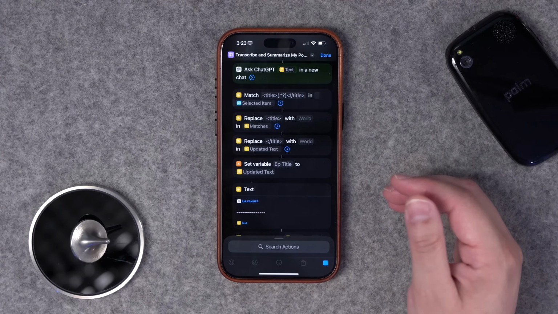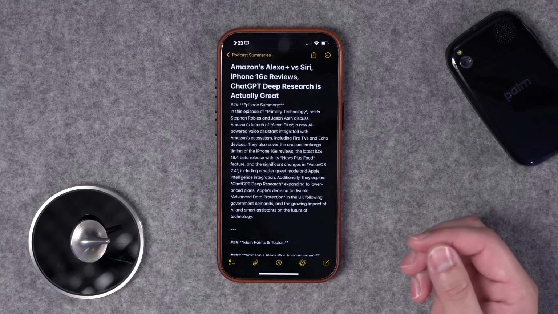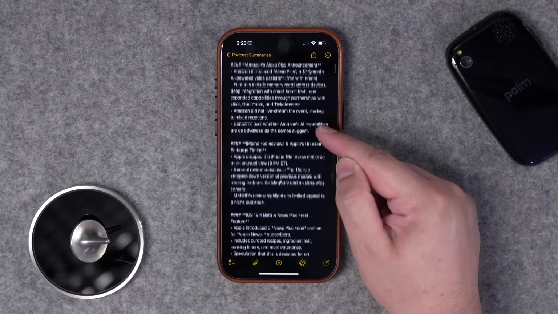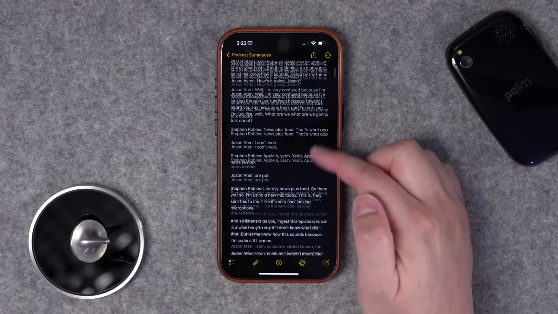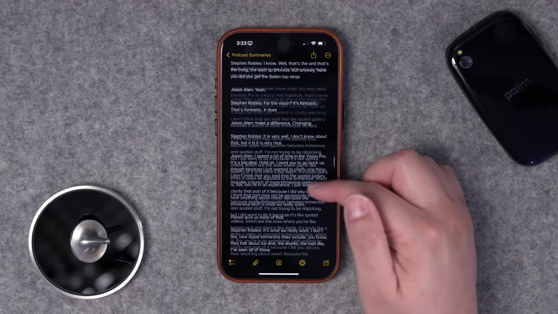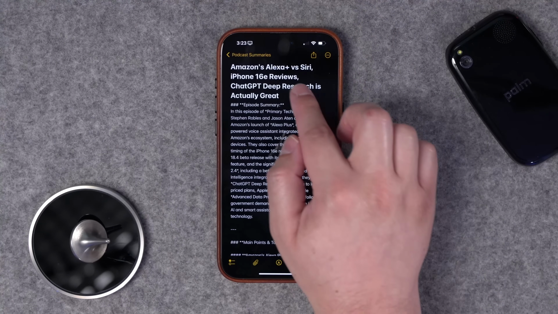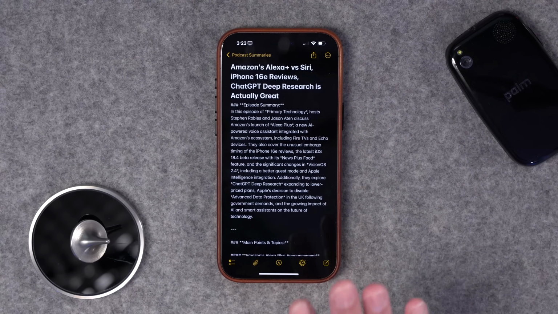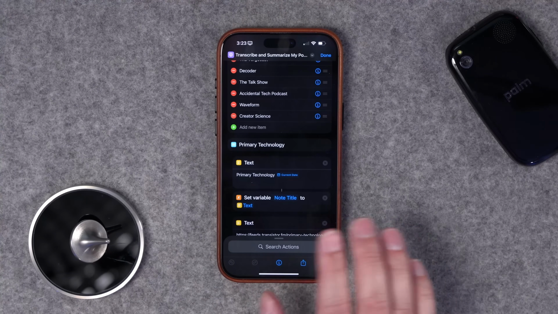It takes a few seconds because it's a very long transcript, but once it's done running, it will create an Apple Note. Here's the summary from ChatGPT, key points from ChatGPT, and then under that little line divider is the entire transcript of the podcast. In just a few seconds, you can have that summary and transcript in an Apple Note, plus the episode title is actually used for the Apple Note rather than some weird thing like I did last time. So any show that supports transcripts, you get this automatically from the shortcut, which is awesome.